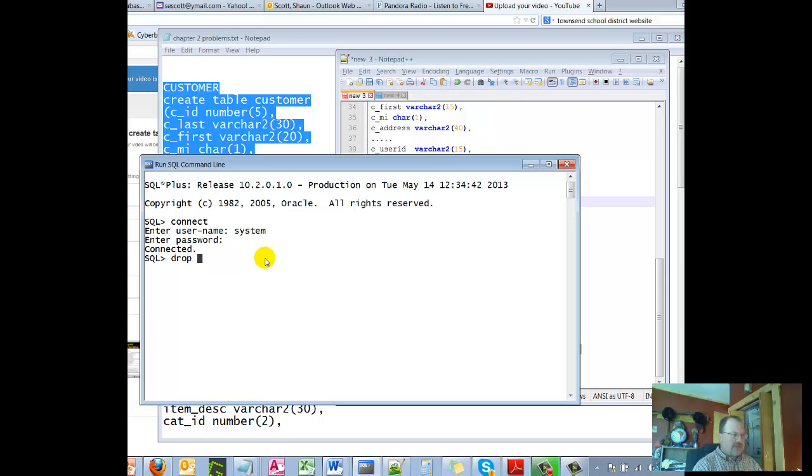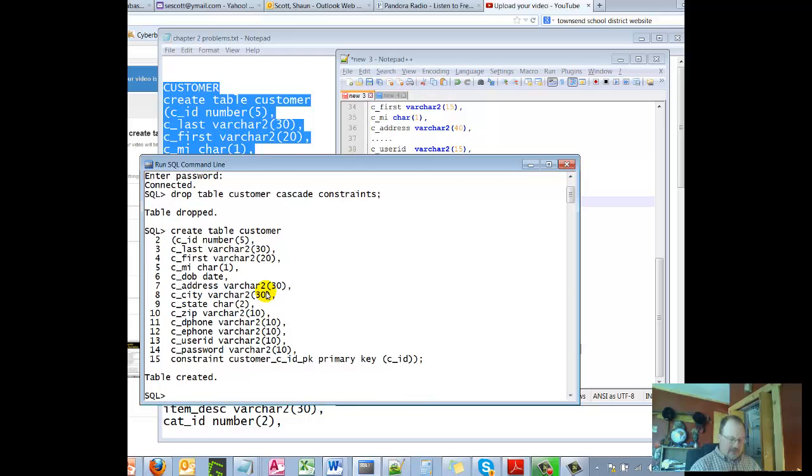So I'm going to drop table customer cascade constraints. So I did have that out there, and I'm going to simply right click and hit enter. Okay, table's created.